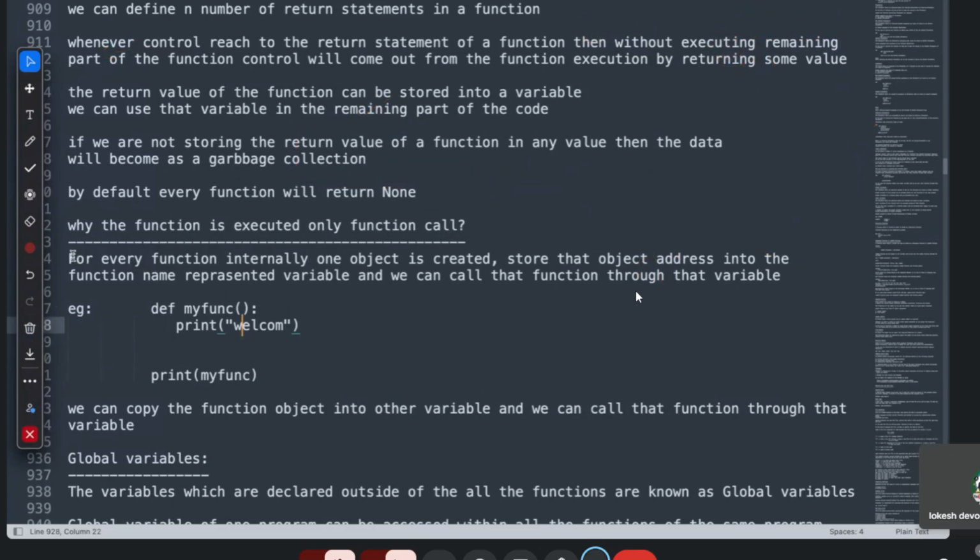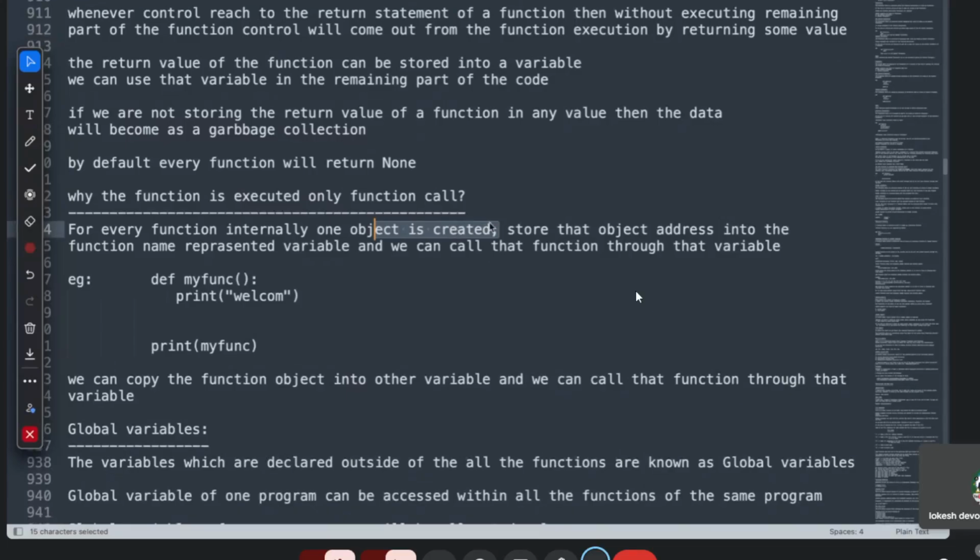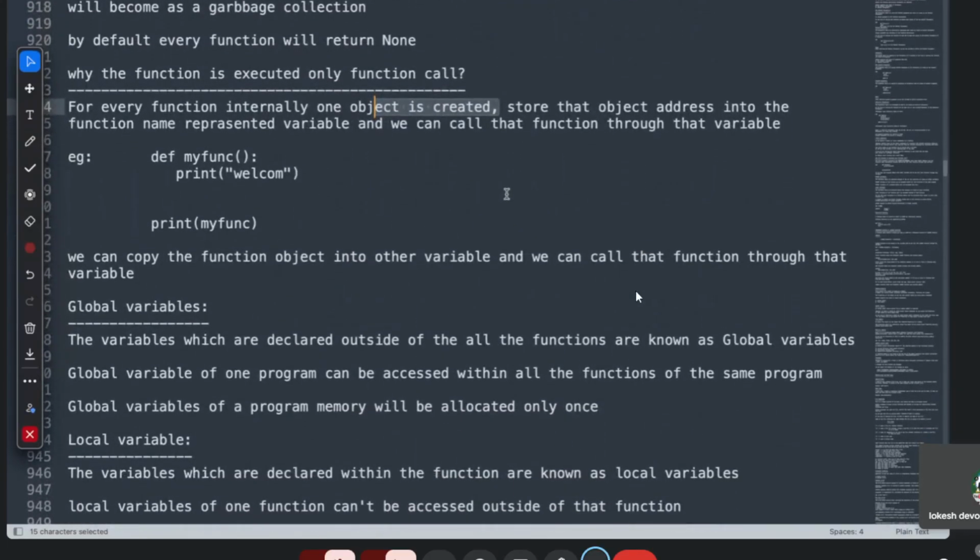So remember this: for every function, internally one object is created. We should remember these things. What is happening internally in Python, behind the screen? If we know that, we can confidently explain it to anybody.